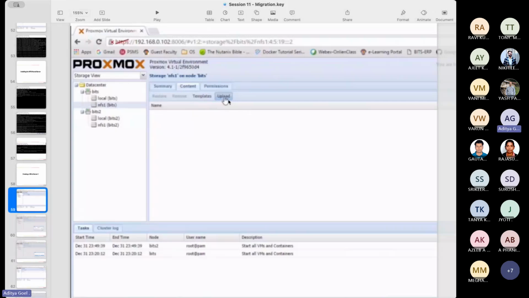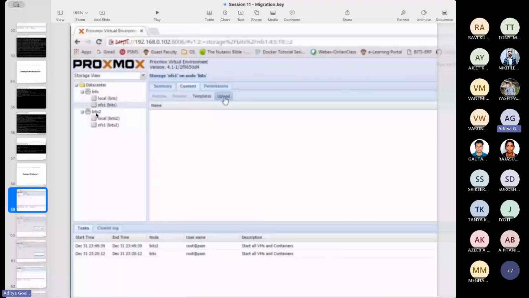So as you can see, I'm uploading this particular file to the NFS. Now you can see guys, the NFS storage is attached to pve and pve2. Please note here that pve is one server in our data center. pve2 is another server in our data center. When I say data center, it is nothing but the Proxmox cluster. And I have different hardware servers, both of them added to this particular pvecm cluster, which is the Proxmox cluster.